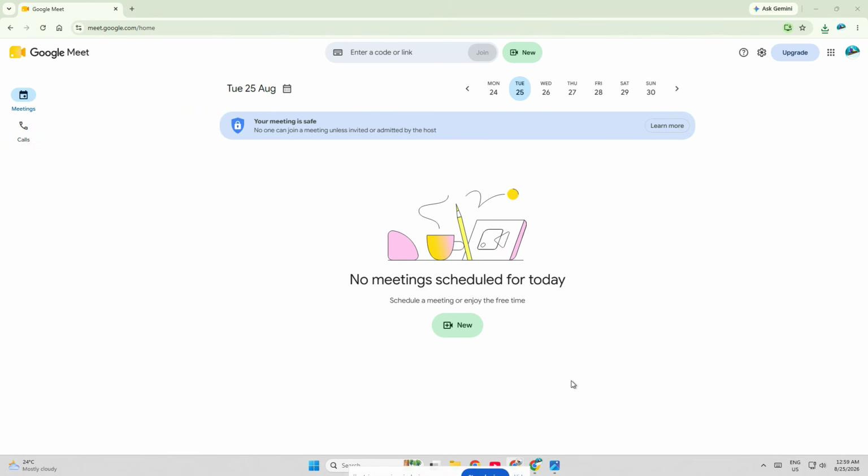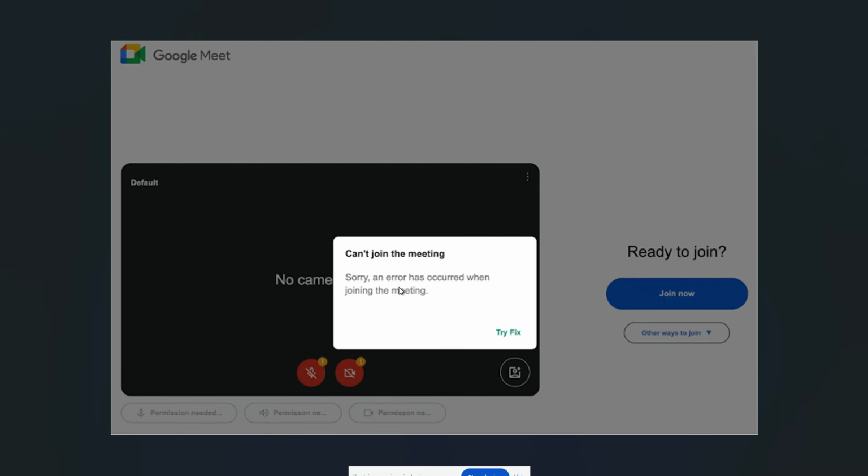First, let's talk about what this fake error actually is. These scam pages often copy the look of Google Meet very closely. They may say your microphone failed, your camera is not working, or there's a media error that needs to be fixed immediately. Some of them even show a button that says Update, Download, or Repair. That's the red flag. Real Google Meet error messages do not ask you to download a random external file, and they definitely do not tell you to install an .exe update to fix a browser call.